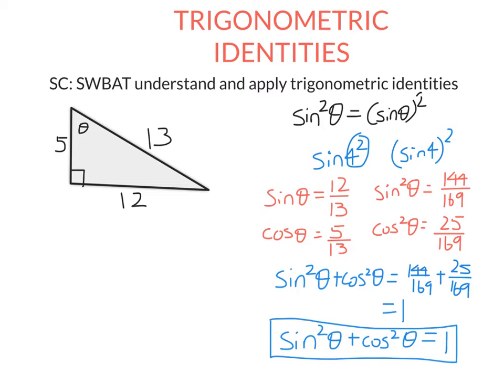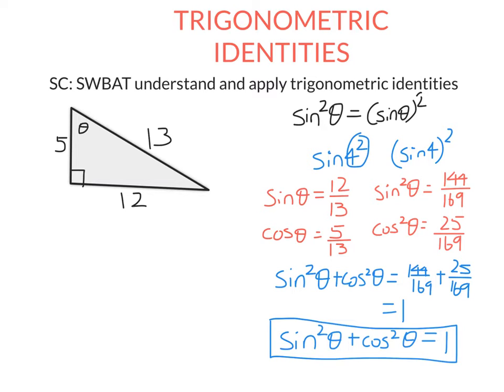In the exercises, you're going to look at proving this for any generic triangle, because it would work for any right-angled triangle I drew there. So that's why sine squared theta plus cos squared theta equals 1. It's actually reliant on Pythagoras, because this squared plus this squared divided by this squared must equal 1.